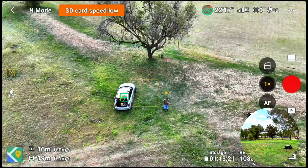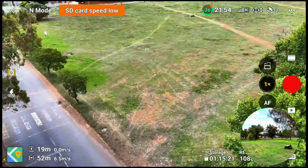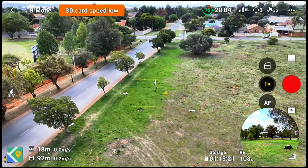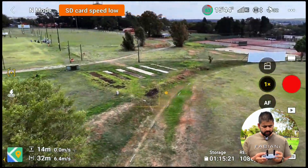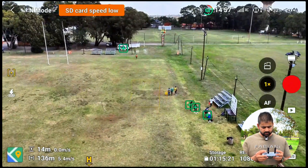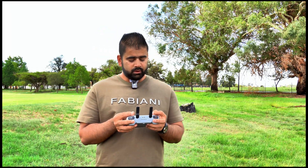Let me remove myself from the frame — the object is still showing. My altitude is about 16 meters and it's constantly showing both objects. A car passed by and it picked it up. I have a group of people here — let me go towards them and see if it scans each one of them. Yeah, it's showing me all the objects pretty nicely. Let me bring it back and fly the other one with the new software update.